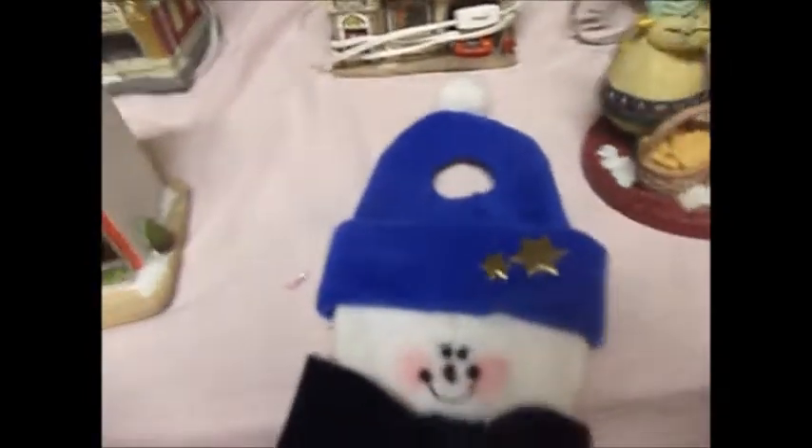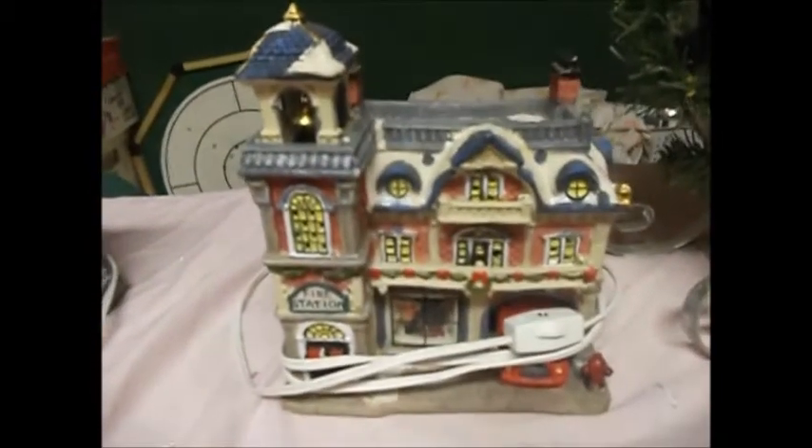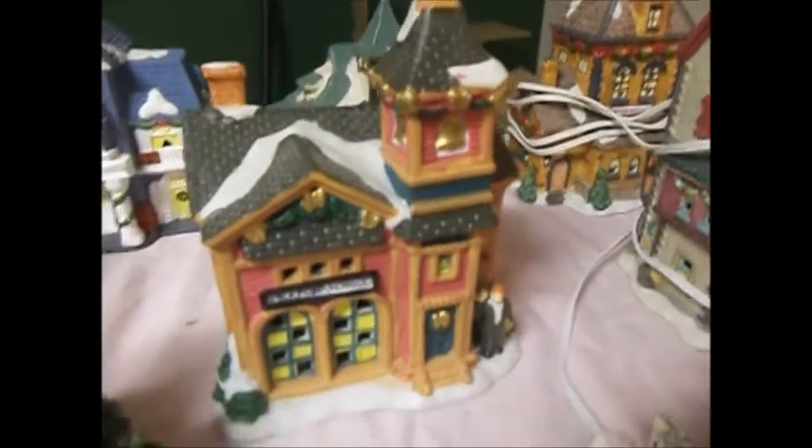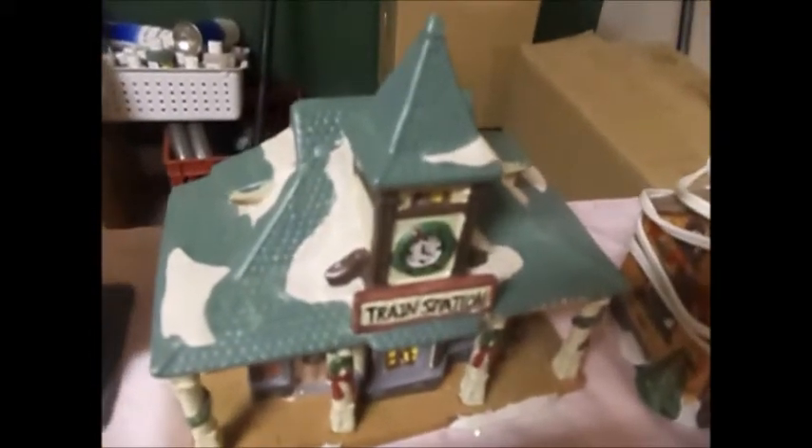A snowman that can go on a doorknob, a village fire station, decorative snowmen, a sleigh with lots of decorative stuff in it, a village toy store, another village house, another village house, another village house, yet another village house, a village restaurant, a village inn, a lovely lighthouse, a Pigford school, a train station without the train — but those are fairly easy to find — a village boutique, a village barbershop, and a village vintage boutique.